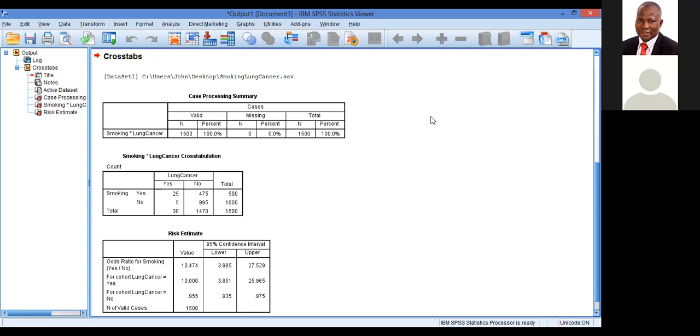Let somebody, maybe another person, read your own lung cancer smoke. This one is smoking lung cancer. There's another file, lung cancer smoke. Somebody should read and share. You can stop sharing. Any question concerning this, we're still coming back to look at it. Dr. Lamingo, go and open that folder and that file and run that one also. I want it to be together because I want to show you something concerning the two results. Okay, sir.